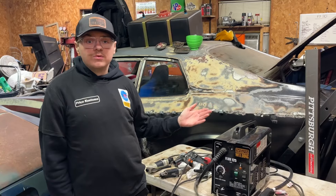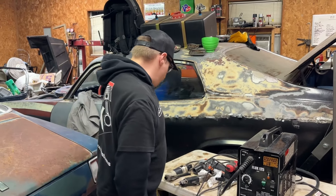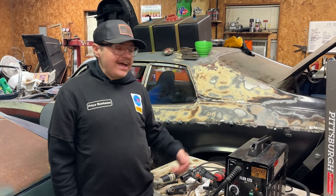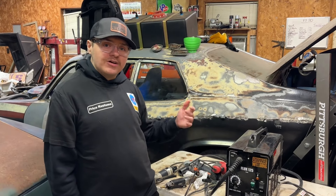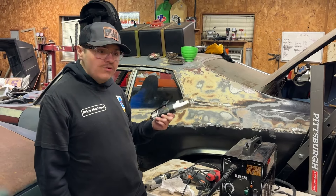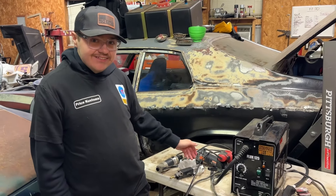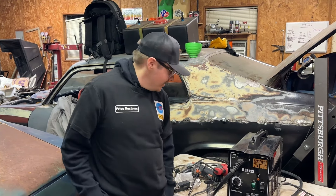You could spend under $300 and get all five tools to start learning metal fabrication. Most welders you can't even buy for $300 alone. You can always upgrade the welder later, but this Chicago Electric one does a great job for what we've used it for. The flux core welder doesn't have reconnect gas — that's a feature on our other Lincoln unit — but for the price, it's done a lot of work.